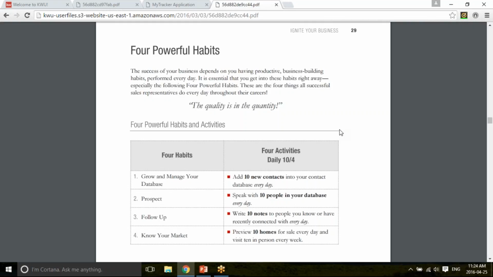Does this make it feel a little less horrific now? Yes, nodding. When you said 10 new contacts, I'm thinking I have to start stalking people. She said, I'm stalking people at the grocery store to get their contact info. Right, yeah. Well, you might. You might be door knocking. You might be doing FISBOs. You might be going to a networking event and you've met 10 people and made 10 great contacts and now you have 10 people that day.